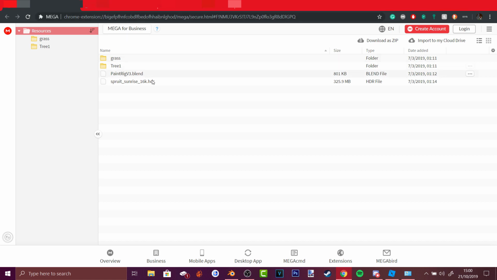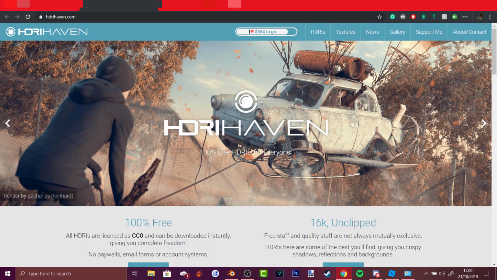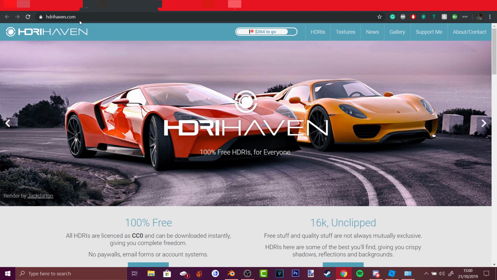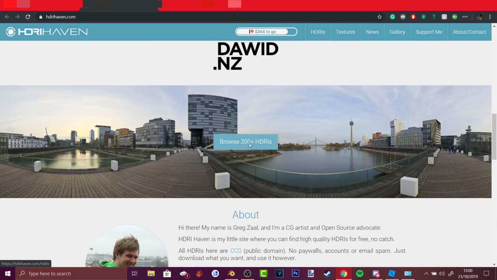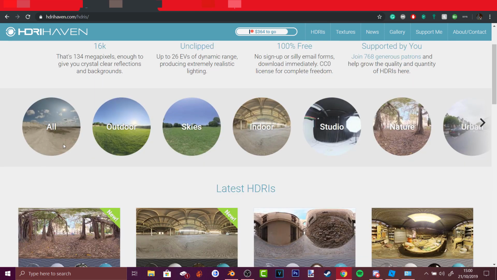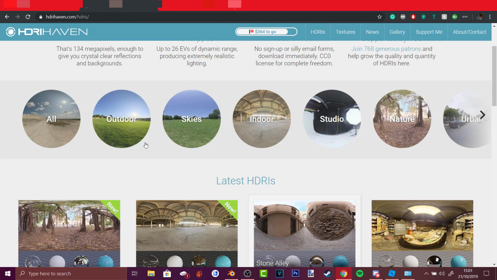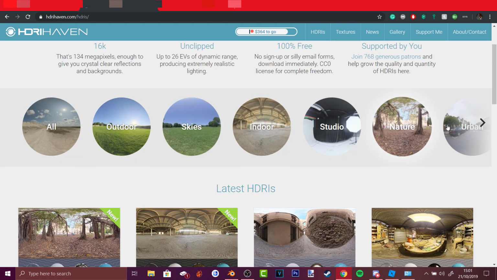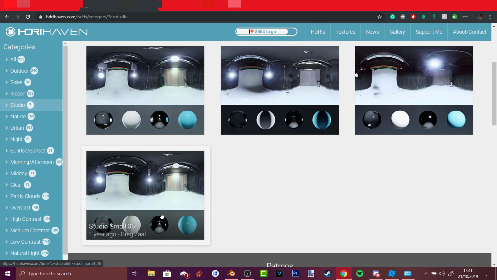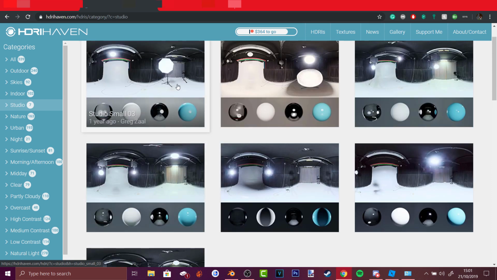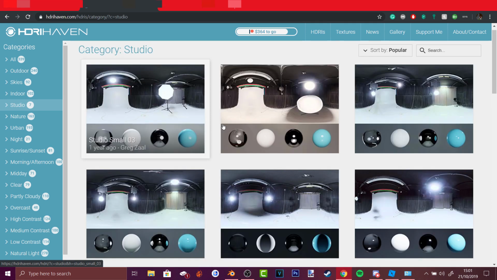If you want different types of lighting and backgrounds, there's a website called HDRI. If you scroll down, press Browse 200 plus HDRIs, and you have a lot of options, like all outdoor skies. Let's go to studio, for example, and you have multiple lightings and backgrounds, such as studio lighting if you want that.